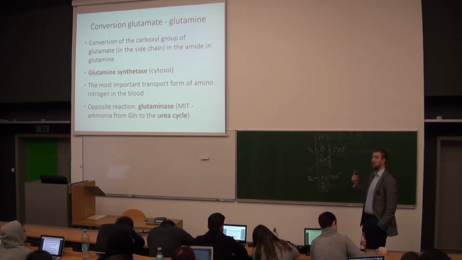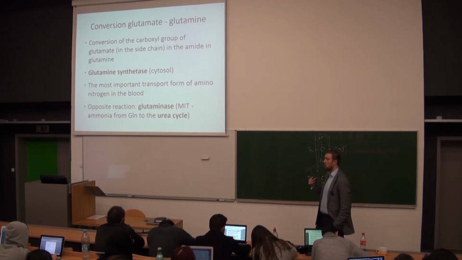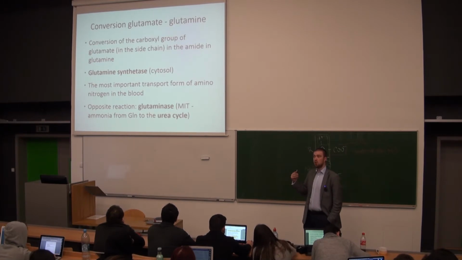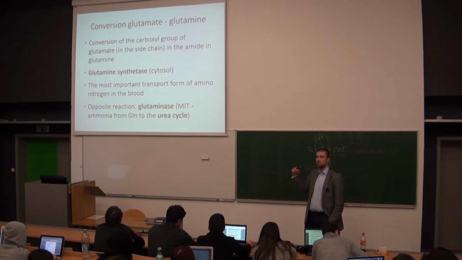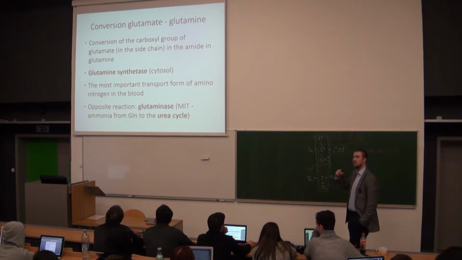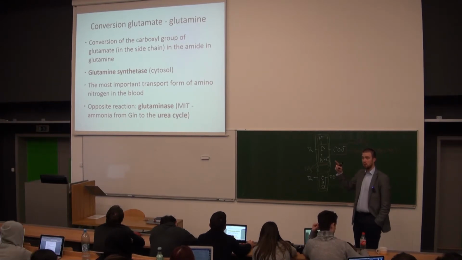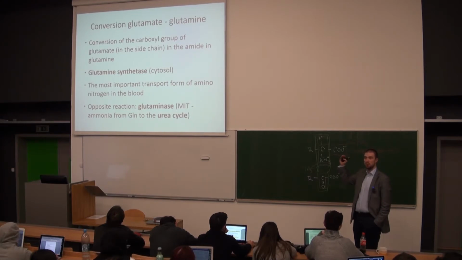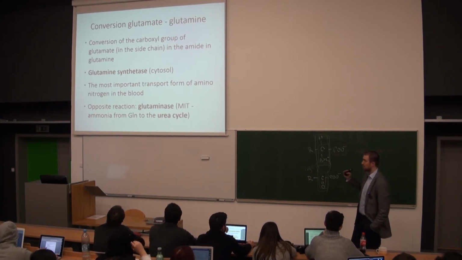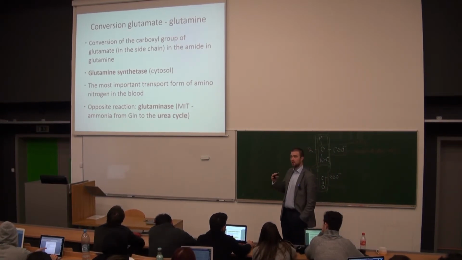Due to this, glutamine has the highest concentration of all your amino acids in your blood. The concentration of glutamine is around 0.6 millimoles, and the concentration of ammonia is below 35 micromoles. So the difference is more than 20 times. You have 20 times more glutamine than ammonia. If all molecules of glutamine lost their ammonias, you would reach toxic levels of ammonia and you would quite quickly be dead. So glutamine is a very excellent way to store ammonia and transfer it through the body.